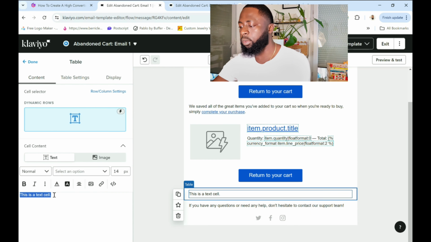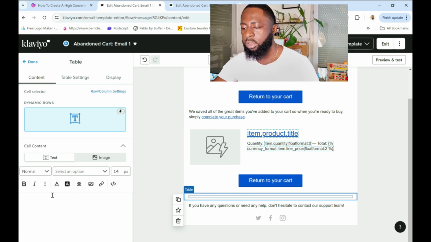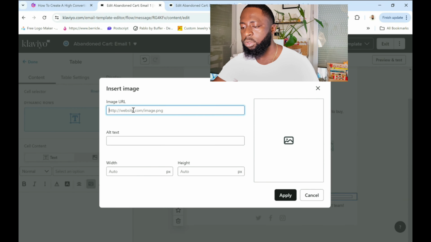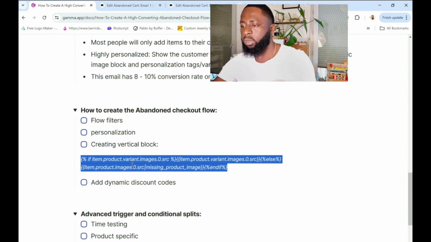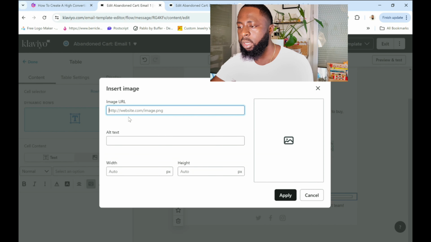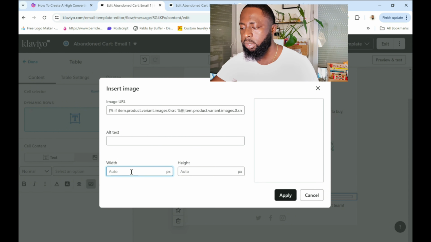Then also I want to delete this. Then you want to click on add image. So click on that. Then you want to copy this code. I'm also going to be giving this code. I'm going to be giving this entire document so you can copy this code to build this for yourself. So here we want to click on alternative text, and also not there. Here at the top, image URL, then click on apply.